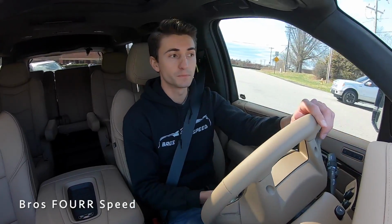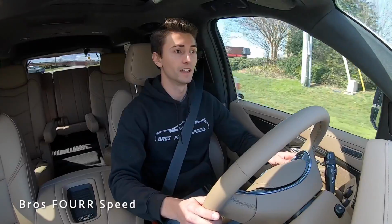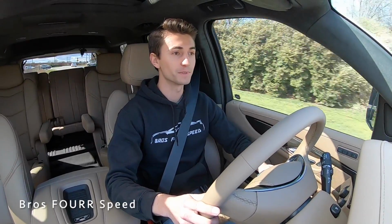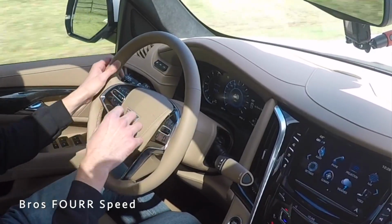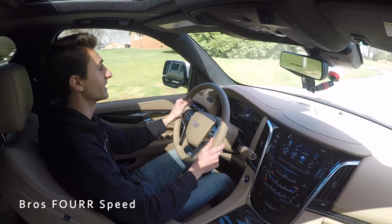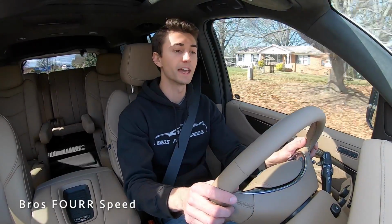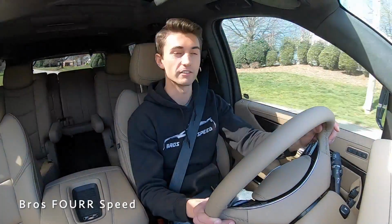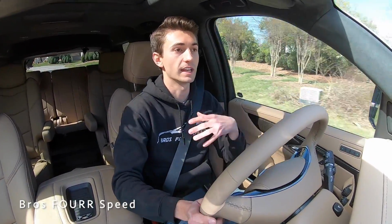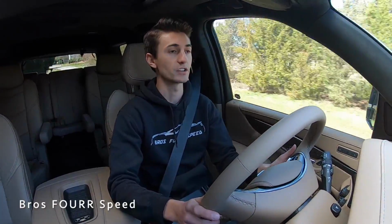And then just getting up to speed, this has the larger 8-cylinder engine, giving it a little bit of gas. Very nicely right up to speed. I like how we have these center gauges right in the center there with the large speedometer. But this engine packs a nice punch, and then with the all-wheel drive system and everything, it just does a really good job. And I like that this has the 10-speed automatic transmission, so it uses the power very efficiently. I don't see any delay in power. I don't think it's gear changing too much. There's definitely not too many gears.